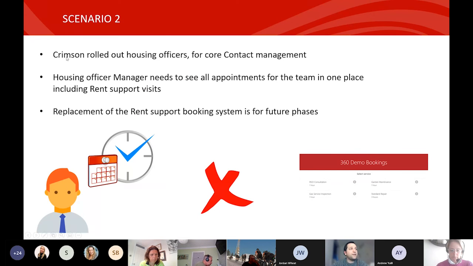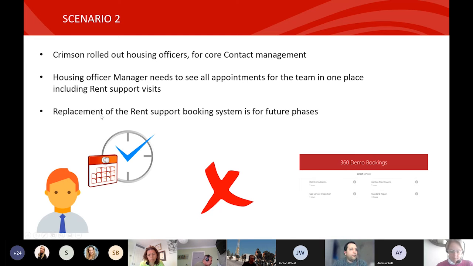So scenario two is that Crimson has rolled out the platform for housing officers too, and they're using that for core contact management. Unfortunately, the housing officer manager needs to see all appointments for the team in one place, including rent support visits.